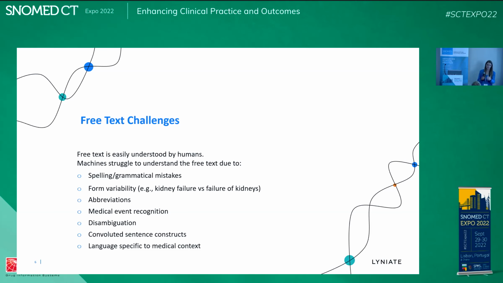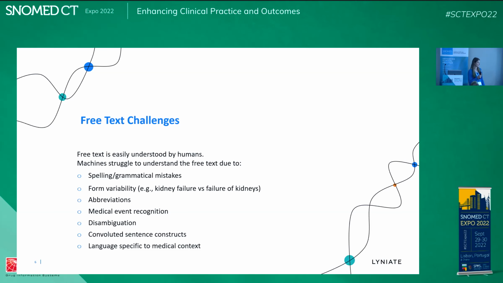Abbreviations, that was just in the other presentation before this. Abbreviation really happens a lot, but it's hard to get a grasp around even for us as humans when we read it, but machines have a hard time too. Then there's also some problems regarding the medical event recognition, having machines to recognize, oh, this is a medical event, and these are just some extra words. So that's something here we need to have the machines learning. The same as having machines to do disambiguation.